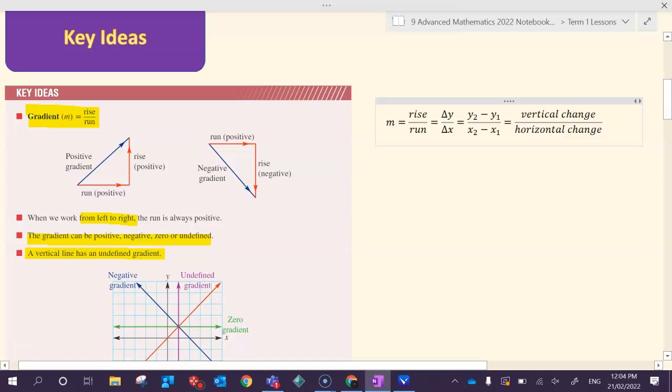What's the change between two y coordinates? You do the difference: y2 minus y1. Change in horizontal distance, change in the x coordinates, x2 minus x1. Or vertical change divided by horizontal change. All different ways of saying the same thing. That's my gradient. Positive gradients go uphill from left to right. Positive, we're feeling up, aren't we? So they should be going uphill from left to right. Negative, what's another way of describing when you're feeling a bit negative? A bit down. I'm feeling down. Negative, downhill from left to right.